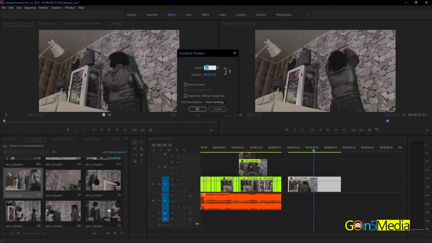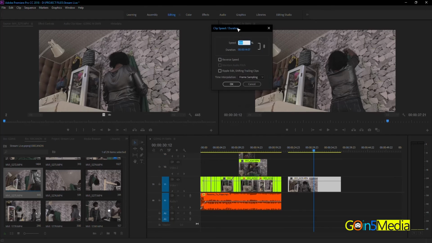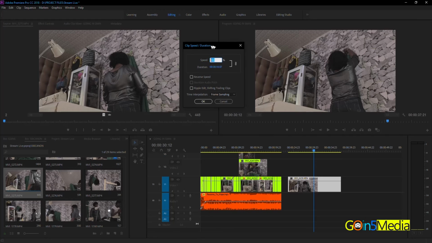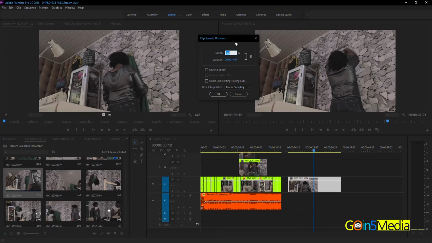If this is 100%, and the whole frame for the whole thing we are doing is 445 frames, if I'm going to go faster, that means 445 divided by 2, and half of it is going to speed up your clip. So let's say I want to speed it up by 200%, or let's say add 150.5%.